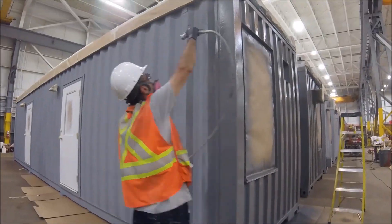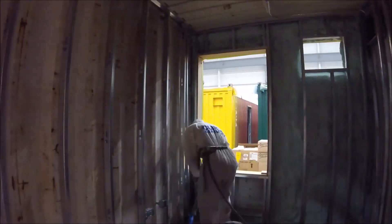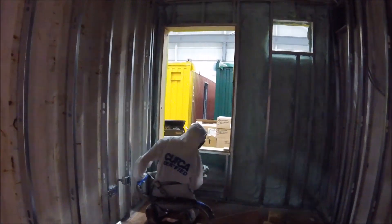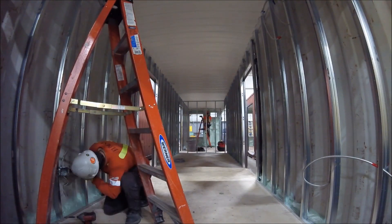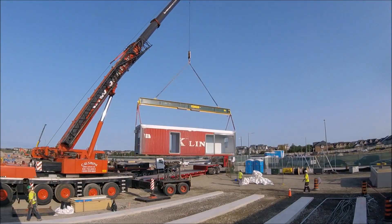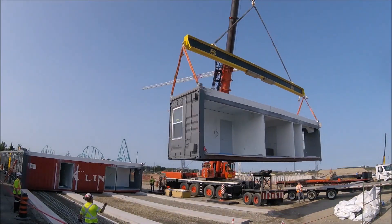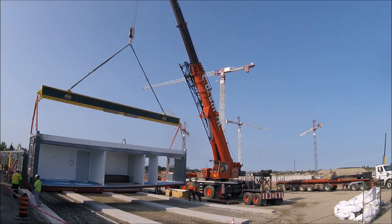You can recycle C-cans and use them for another 20 plus years if done right, and not have to rent or have purpose-built trailers made for the purpose of a temporary office space. PCL worked collaboratively with WZMH and Steenhof Building Services Group to design and manufacture the 28 container modules at Agile, which were then transported for assembly on a construction site.